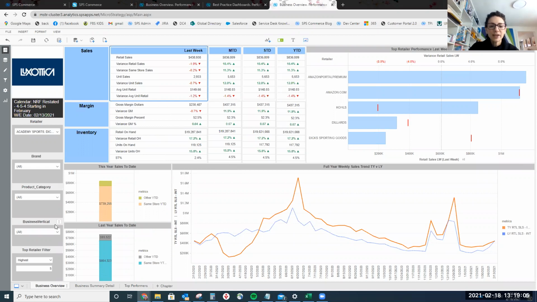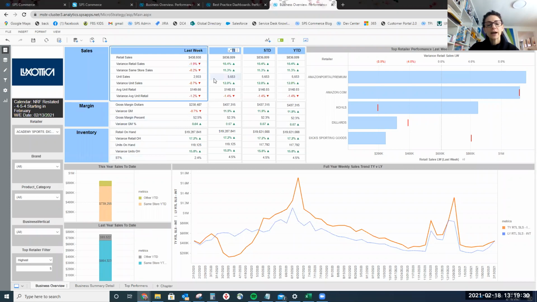Okay, so when you come into this dashboard, the first page is where you get your overview in terms of your key performance indicators, your KPIs, in the upper left section, which are grouped by sales at the top, followed by margin information in the middle. So remember, this is your retailer's margin information, and then the inventory positions at the bottom. So you've got your retail on hand, your units on hand, and then also sell-through percents.